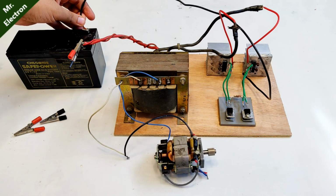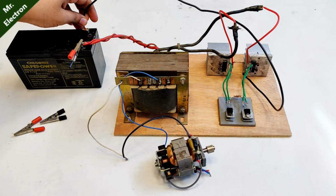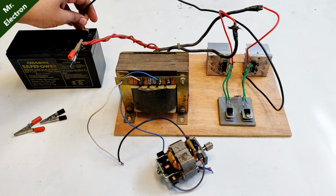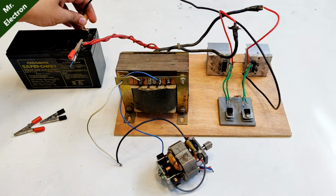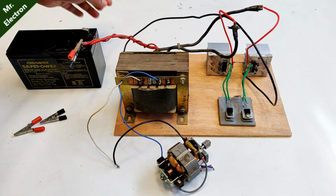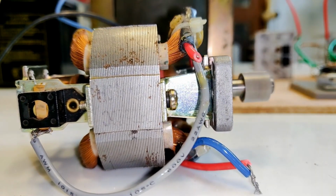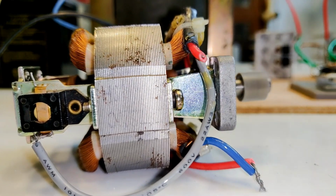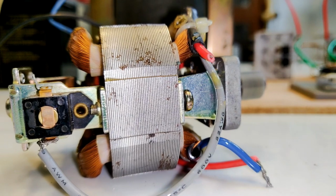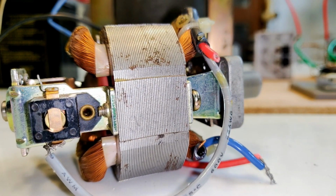Well guys, you might have seen many videos about inverters. They place a lot of transistors or MOSFETs or even ICs, integrated circuits, and then simply run a 60 watts or a 40 watts incandescent bulb and claim that it's a 1000 watts inverter or a 5000 watts inverter. But if an inverter can actually run an inductive load, a motor, then it's a good inverter, as this one. So yeah, as you can see, it is working really nice.